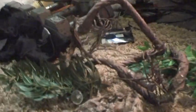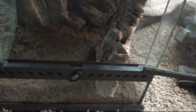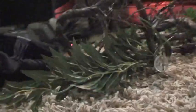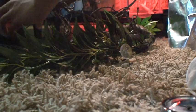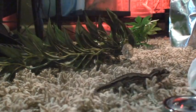So you can see he likes his vine. So let's start putting some of the stuff in. I got a little cork bark here. I like to put that a little on the side, like right here or right here, just so it's out of the way. But first things first, put the biggest plant of all in. So I'm gonna sit you guys down real quick, stare at some plants or whatever. Well, I gotta get him off of this vine. Set him down right there. There we go.